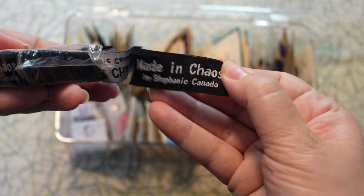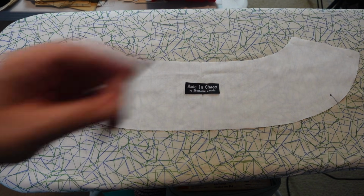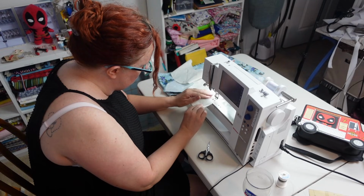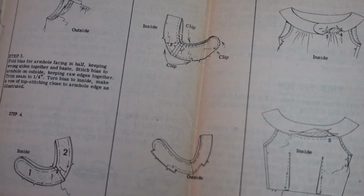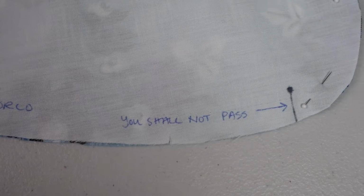The first step on my evening journey was to make sure that I attached my adorable new labels to the inside of my yoke correctly, so I did not accidentally put it on the inside of the yoke so you wouldn't actually be able to see it. And then with a quick sewing of the shoulder seams for the inside yoke pieces, it was time to dive into the ridiculous instructions. Now, while this portion of the instructions did actually make sense to me, that did not stop me from trying to think of how my tired brain would eventually screw this up.